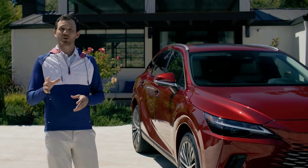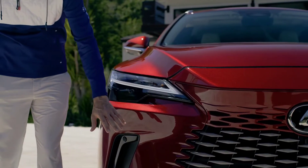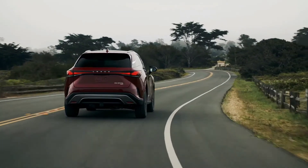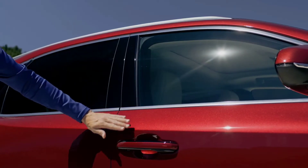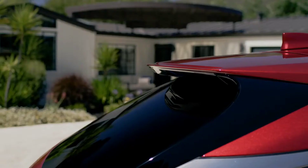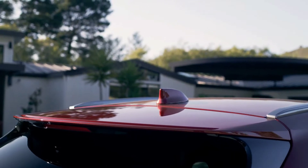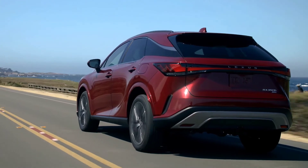The RX's aerodynamics are also improved. Airflow around the front is optimized to lower the coefficient of drag and provide excellent brake cooling performance. Underneath, the dimpled engine cover enhances the sense of ground contact and improves high-speed stability. Belt line moldings sit flush with the body panels to better manage airflow, improving handling and performance. Sculpted side fins and rear lamps are designed with optimal airflow in mind. At the rear, a new portal-shaped spoiler suppresses turbulence up top, and airflow-regulating fins on the lower bumper cut drag and improve stability.